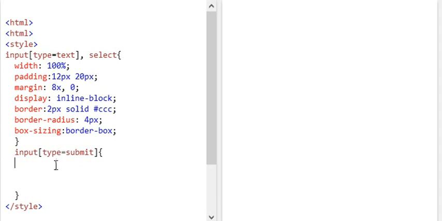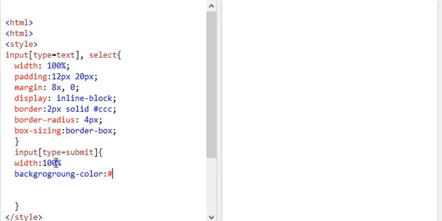The width should be 100%. Then background color, that's American spelling. Colon, the value of the color.